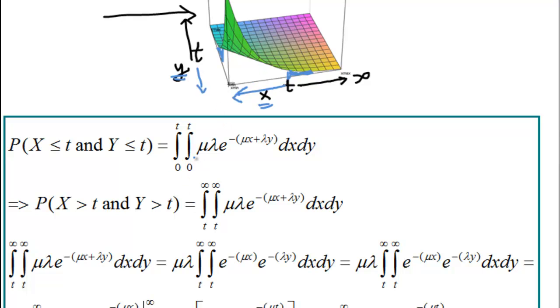So now, let's just do a little warm-up. Probability that the machine will survive from 0 to time t, well, it's very easy. You just put lower limits of integration as 0 and upper limits of integration as t. So, by the same logic, if you want to know what the probability is that the machine will survive beyond time t, well, we have to integrate in this direction. So we just say, integrate this density from t till infinity. Okay? And by doing so, standard integration, you can follow it easily.